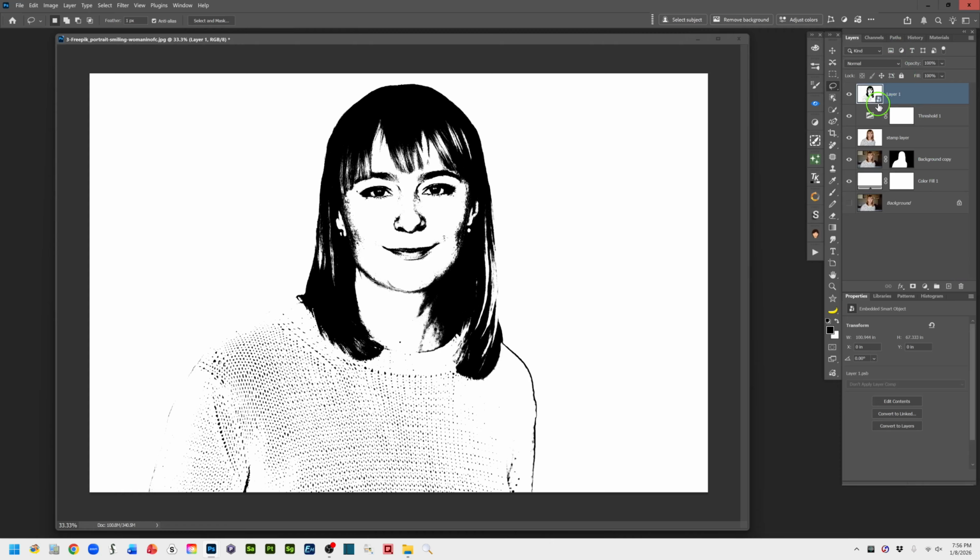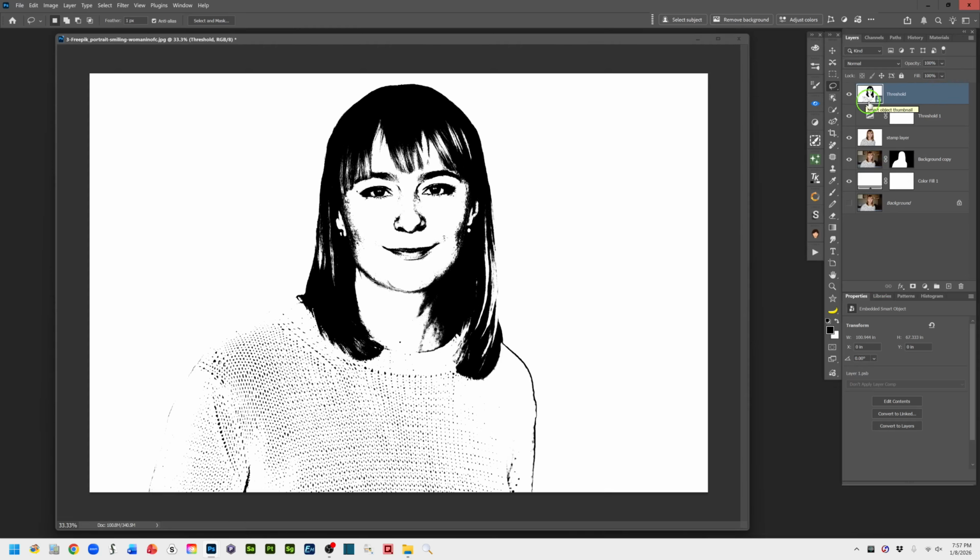Okay, and you can see that it has added a little icon in the lower right-hand corner. You can see it's not in the others, and that's what tells you it's now a smart object. And if you want, I can label this too here. So that's the stark black and white.